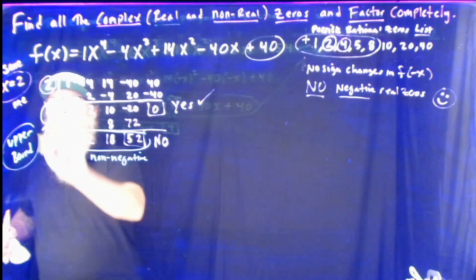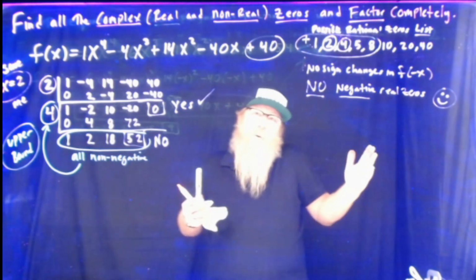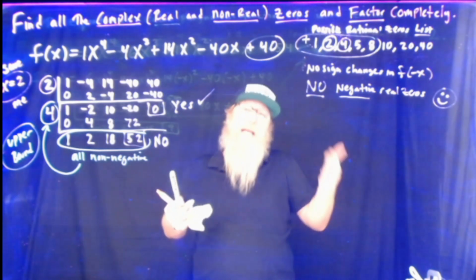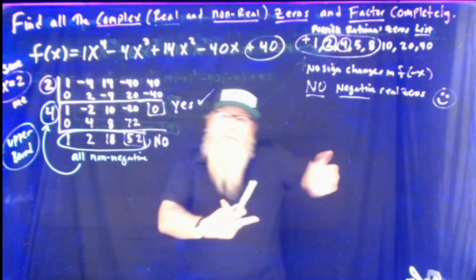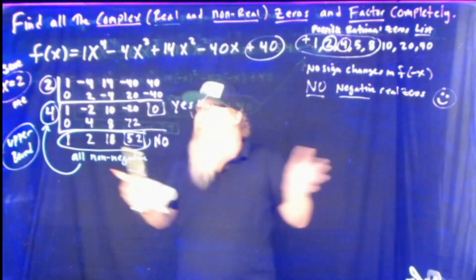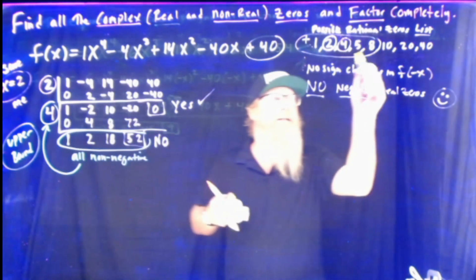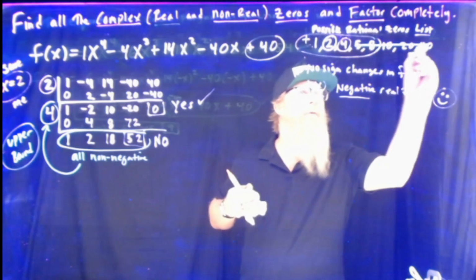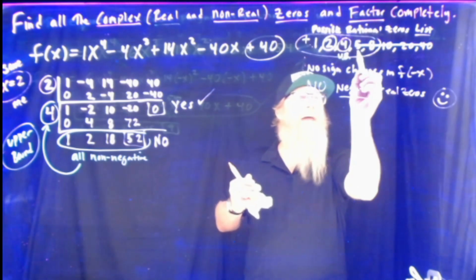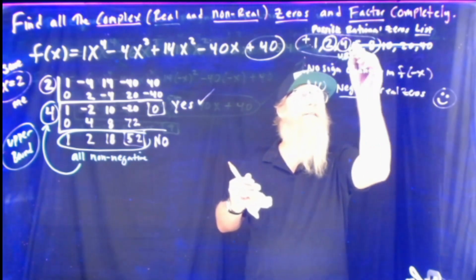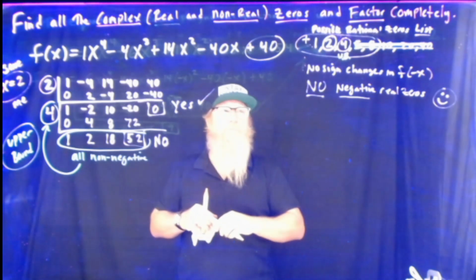All right, an upper bound is like a ceiling, or it's like an end point in which you will never find a 0 beyond that point. It's like a fence. It's saying all of the zeros lie before this number, in particular 4. So that is really cool. If you have an upper bound, we'll say UB, 4 is an upper bound, that means I'm not going to try any of these numbers. Don't even bother trying any of those numbers.